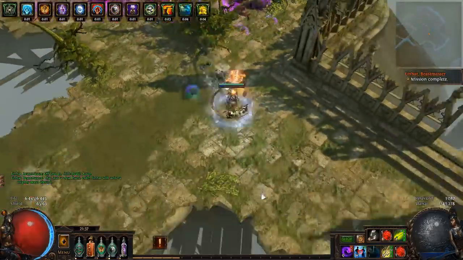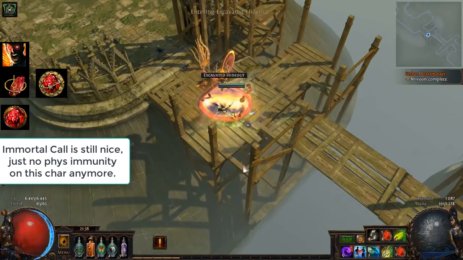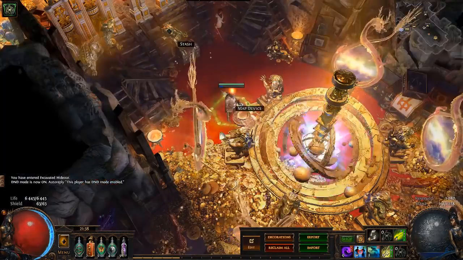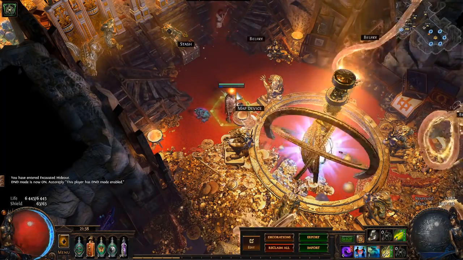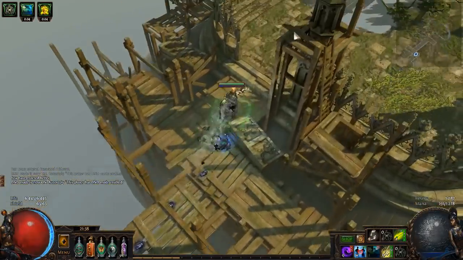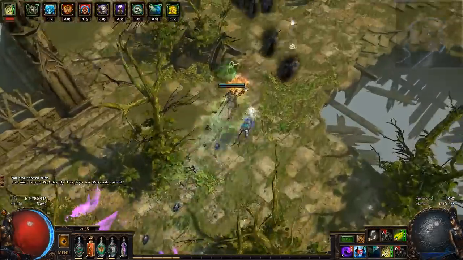And last but not least, cast when damage taken, increased duration, and immortal call, as you will find on most builds out there, especially hardcore ones. So yeah, this is the gear I have. You could push this character way further, of course, especially on Trade League, but maybe even on Solo Self-Found if you're dedicated, I'd say, and if you're lucky too.